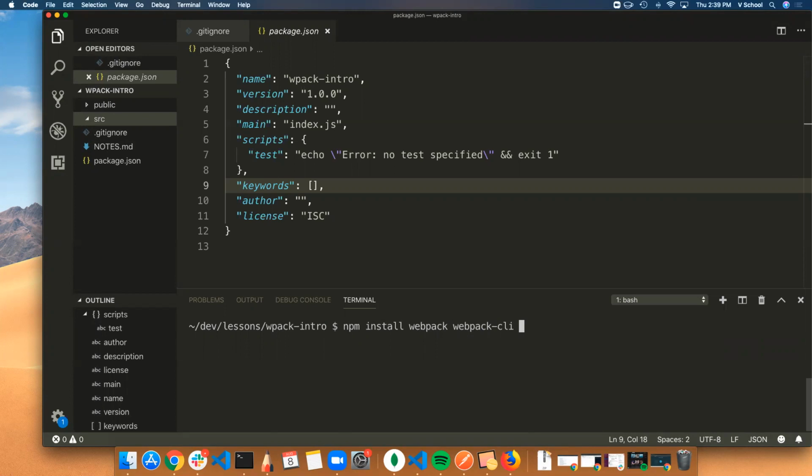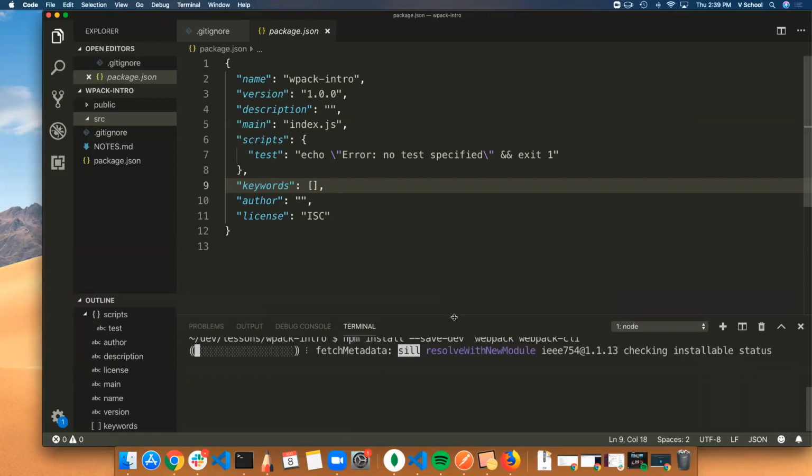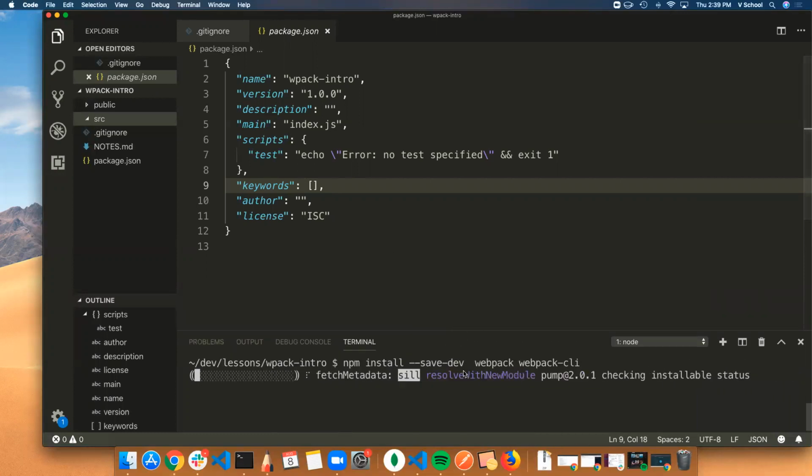So we need to introduce a new flag, and that is the --save-dev flag. We haven't seen this before, so let's see what it does. So I'm going to install Webpack and Webpack CLI underneath the save-dev flag. And notice what appears inside of my package.json when this gets completed. Oh, it's going to take a second here.